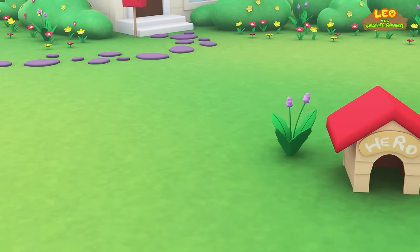Hi, Katie. Did you find anything? You're just in time, Leo. The animal you found is a manta ray. There are only two types of manta rays, and this one is a reef manta ray. The reef manta ray is the smallest of the two, but an adult reef manta ray can still reach a width of up to 5 meters.